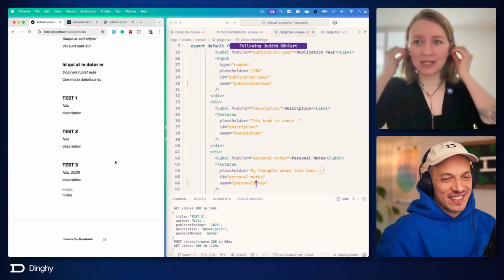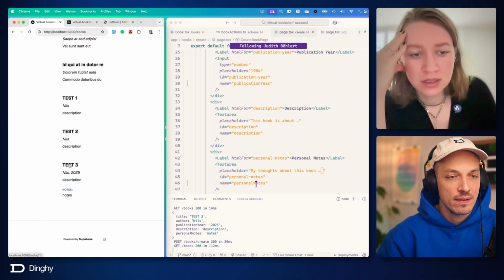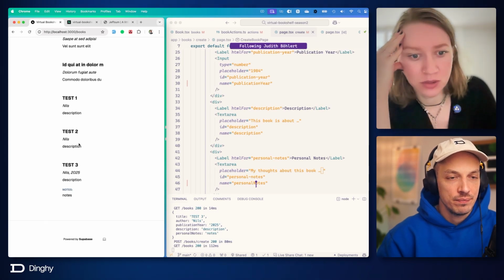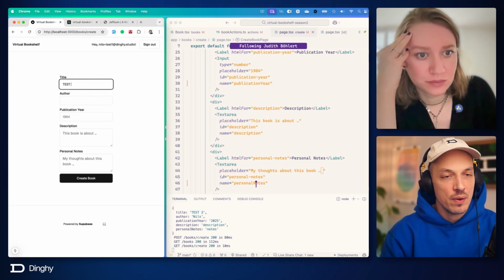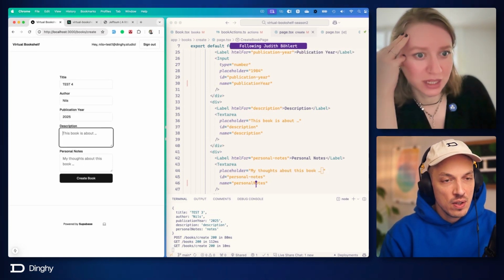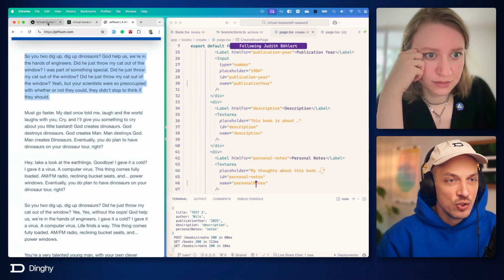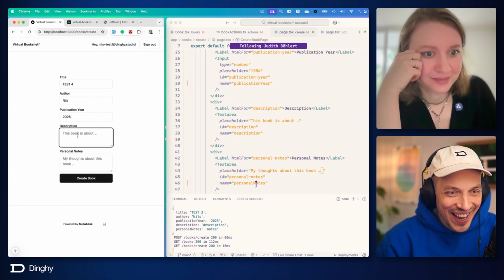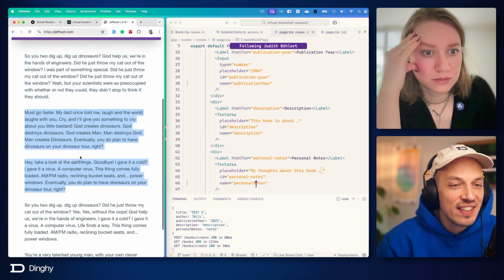Nice. So now let's maybe go back to the original plan and create one with a long description and notes, and then we can decide what to do with it. Absolutely. So time for Jeff Goldblum again. And then we'll get a little bit of Jeff Sum for the description. And we'll get the rest.